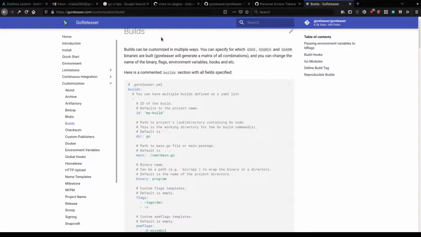Let's actually add one line. There is one very specific line that needs to get added, at least for now.